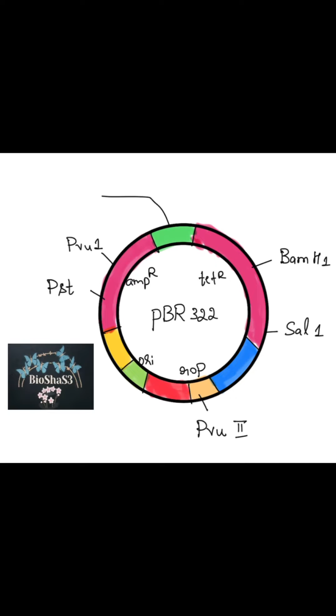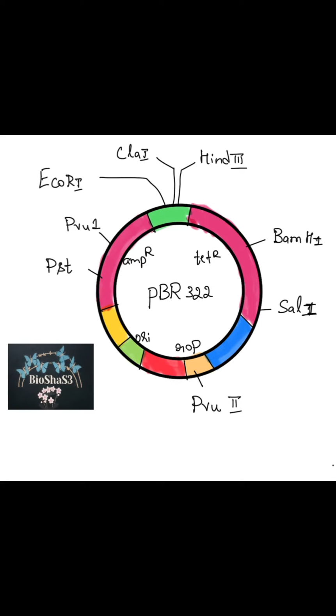Then this is a site of recognition for the enzyme EcoRI. So here there are two consecutive sites for HindIII, and this is ClaI. You have to show in Roman numerals, okay? So don't make that mistake. That is why in order to show it I had written like this. This is BamHI.